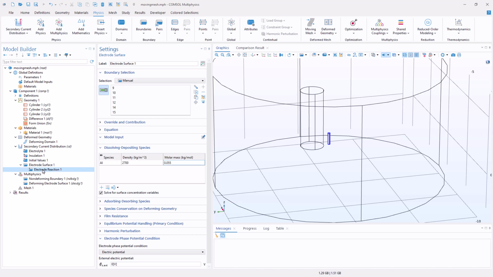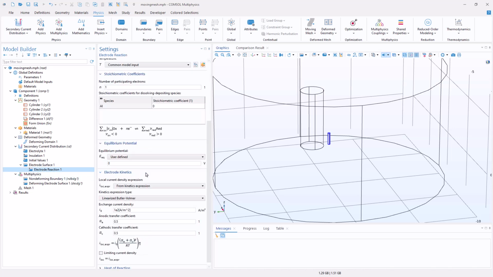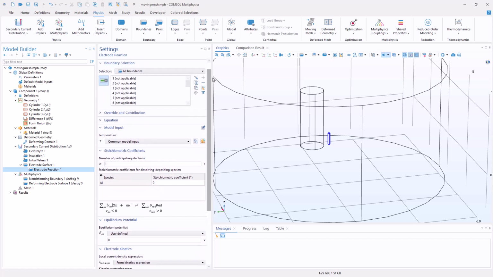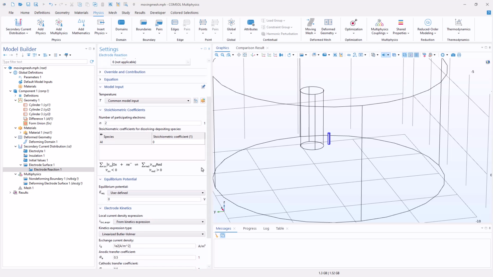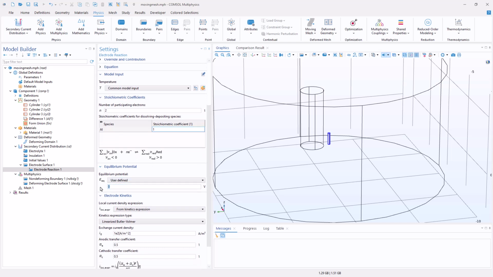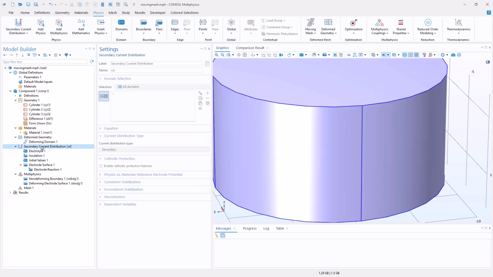Then we go into the electrode reaction, and here we type in the stoichiometric coefficients. So it's 2 electrons, and the stoichiometric coefficient we set to 1. Then I set minus 1.05 as the equilibrium potential. I can leave the Butler-Volmer coefficients alone.